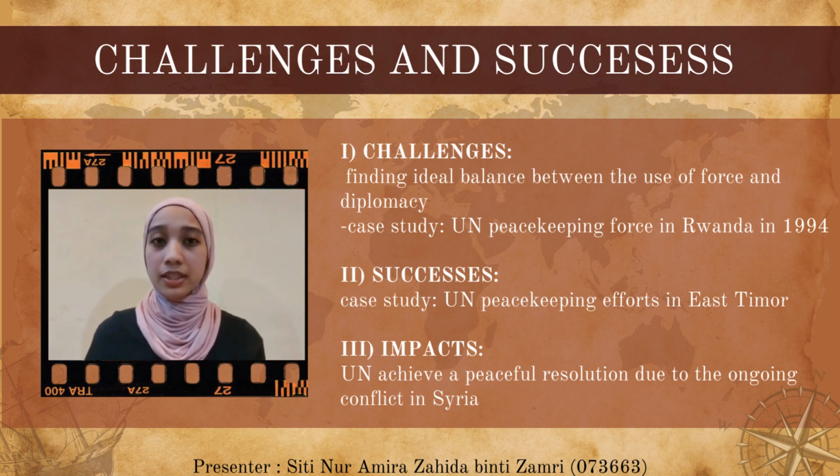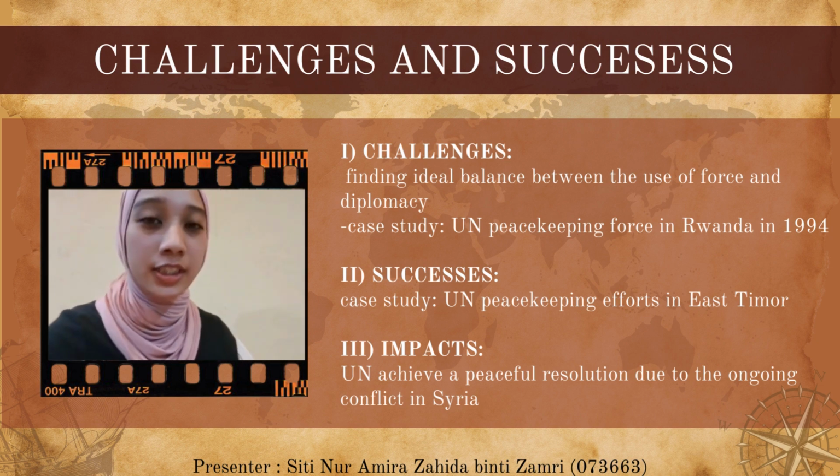The ongoing conflict in Syria remains a significant challenge. The UN has been actively involved in the efforts to achieve a peaceful resolution. The impacts of the conflict have been devastating, with millions displaced and countless lives lost. The UN has been working tirelessly to facilitate diplomatic negotiation and promote dialogue among the conflicting parties. While a complete resolution has not been achieved yet, the UN involvement has been instrumental in bringing attention to the crisis and providing humanitarian aid to those affected.